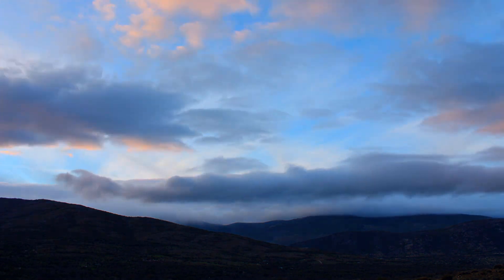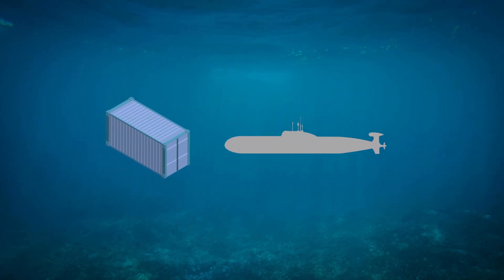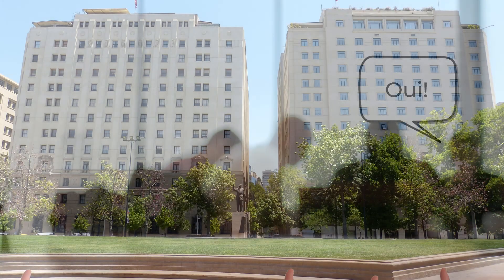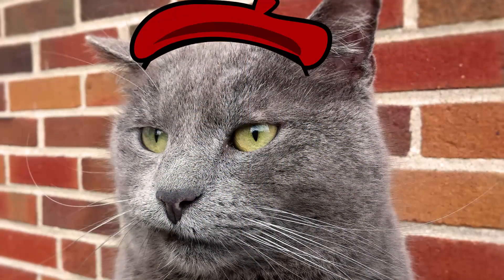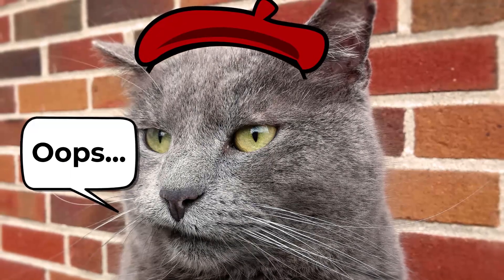One more thing to mention is the delay with which the French and British ministries of defense reported this case. The French thought they had struck a sunken container, and only after comparing their notes with the Brits did they understand what happened. The incident was confirmed on the 16th of February 2009, after 12 days. Both ministries of defense were accused of attempting a cover-up, and hiding a collision between two nuclear submarines carrying nuclear missiles isn't the wisest thing to do when there is the possibility of a nuclear leak.